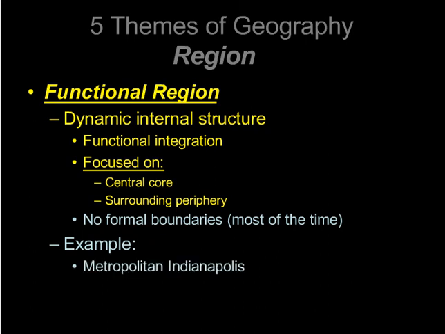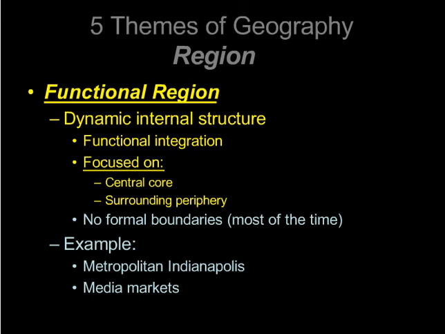Some examples: metropolitan Indianapolis, media markets. Think about the Indianapolis Star. The Indianapolis Star serves a certain area, whereas the Louisville paper serves the Louisville area, the Cincinnati paper serves the Cincinnati area, the Chicago Tribune serves Chicago, and so on. Also television markets. Where do we see our newscasters hosting the news? We see them downtown in Indy. We see them hosting it in Indianapolis.